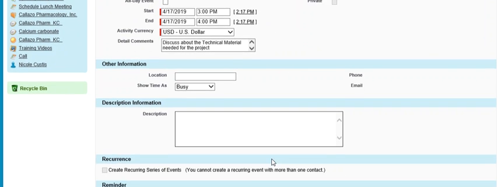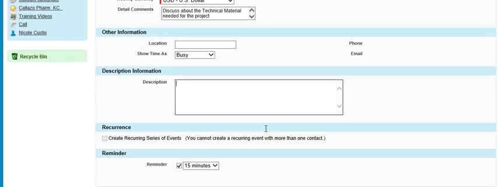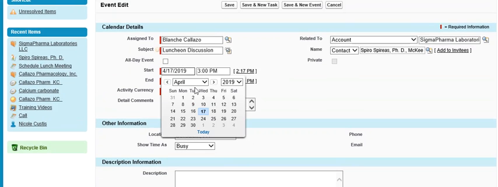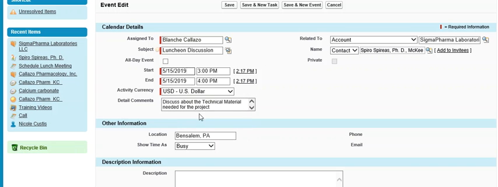This is an additional field where you want to put in more information. The location will be where he's located, and I could say in Bensalem. I'm going to meet him in Bensalem, PA. Okay, you can put a location. And we're going to say that it's sometime in May. So you're going to say May, and you're going to say what date it is. May 15th, and let's just say it's a 1 o'clock meeting. And we don't want to underextend our time. So say 1 to 3.